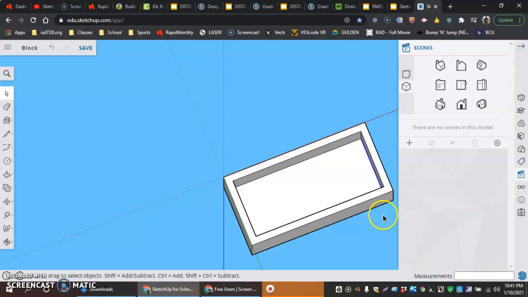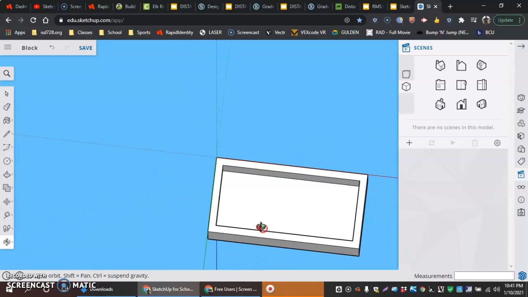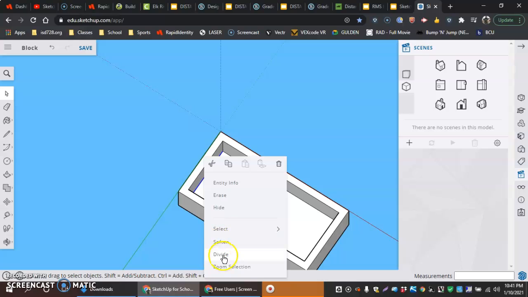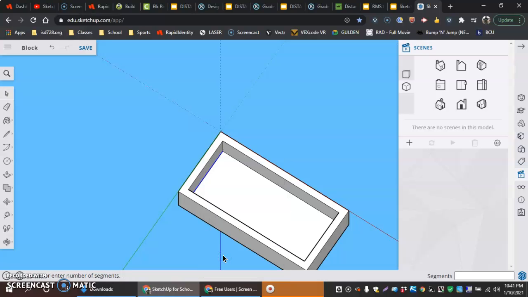Oops. I'm going to edit undo because I think I divided by 22 by accident. Divide it one more time. Don't touch your mouse when you're moving things around because it just messes it up. And then orbit to the other side. Once again, I have to delete this extra thing that I had made. And then once again, right clicking, dividing, and this will be 2 segments.